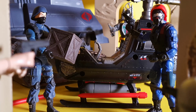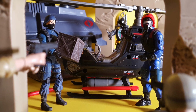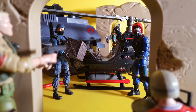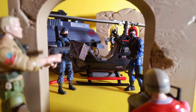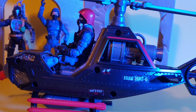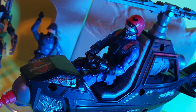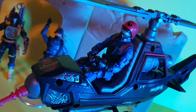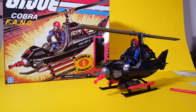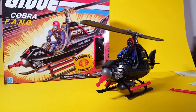This will work in my world, but if I can find a couple of these for $8, I'd do it. I think the $24 price point was way off the mark on this. You had the $24 price point for the Hiss tank and the Striker. This is not a $24 vehicle. See, look. I just barely touched it. Look. Okay. Anyway, we'll put that back on later. This here, to me, should have started out at 15. Should have started out at 15.